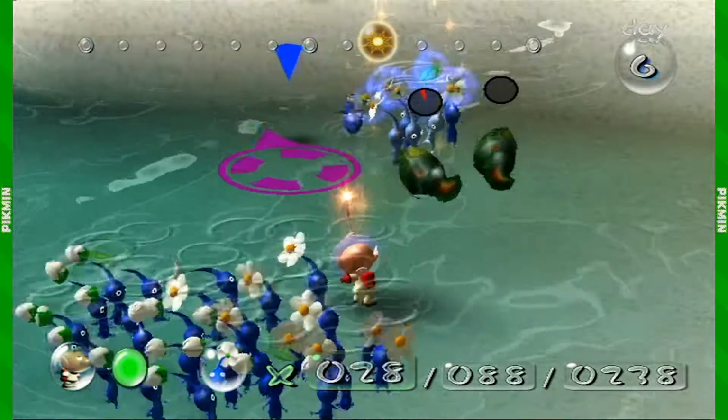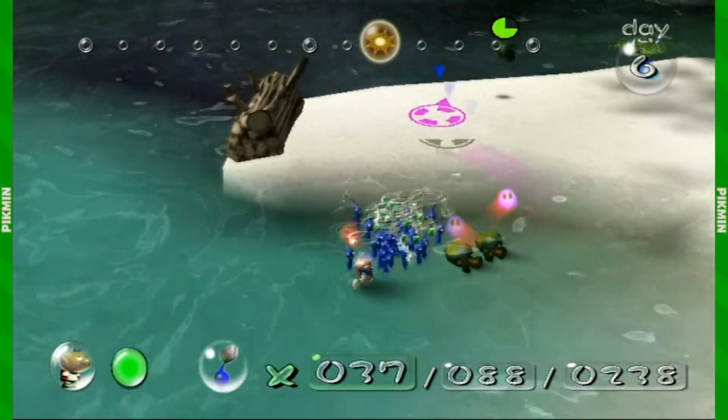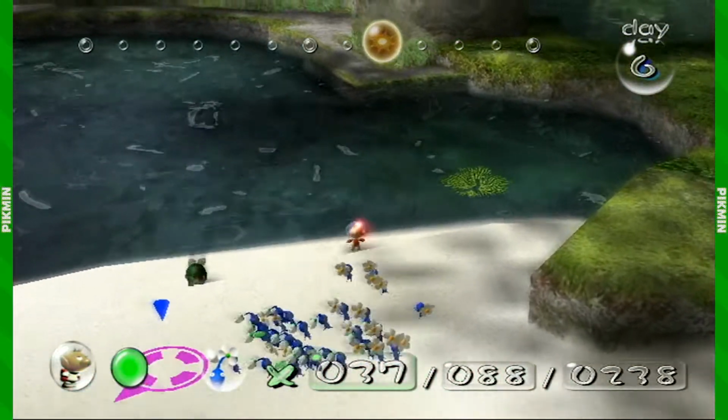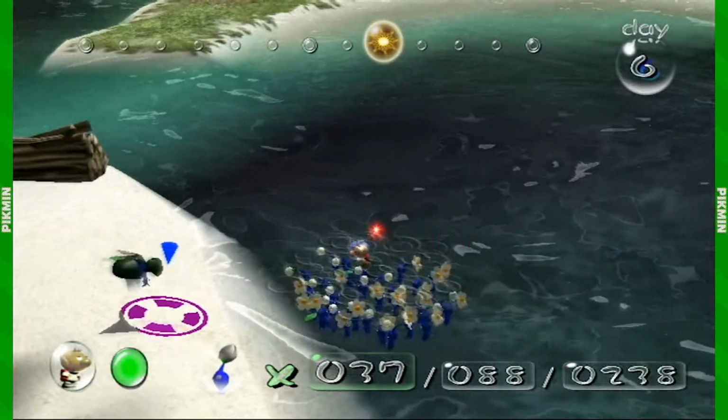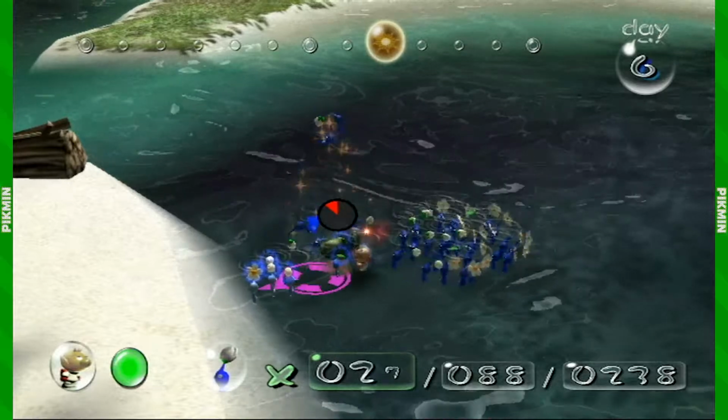So these guys take damage if they're in water, so I'm leading them to the water. Yeah, that's smart. But again, once they get down to a certain health, they fly, so you still have to nail them with a throw. Which here I do. Nice.